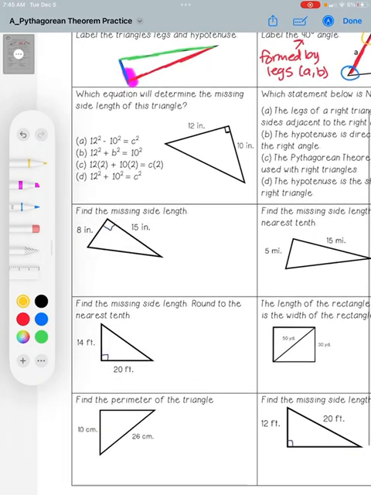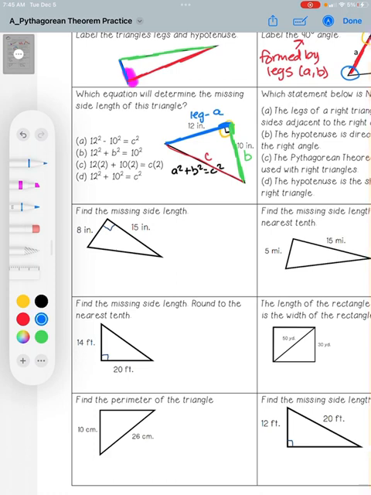Okay. Next, we want to know which equation will determine the missing side length of the triangle. So here is the right angle. One side that I know is 12 inches, and that does touch the right angle right here, so I can call this a leg, which means it's A or B. I'm going to use A. The next side that I know is 10, and when I outline 10, does that touch the right angle? Yes, right here, meaning it's the other leg, so this is B. And that means the missing piece is C. So following our steps from yesterday, I would need A squared plus B squared equals C squared.